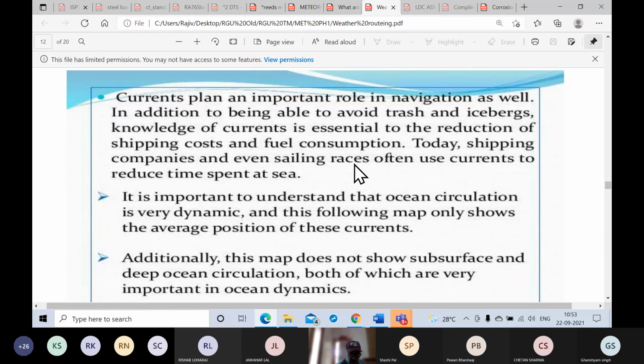And then, of course, if he has speed with efficient fuel consumption, he is going to reduce his time at sea or create faster turnarounds, which is advantageous for commerce.